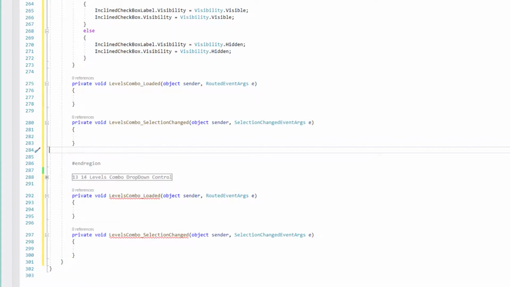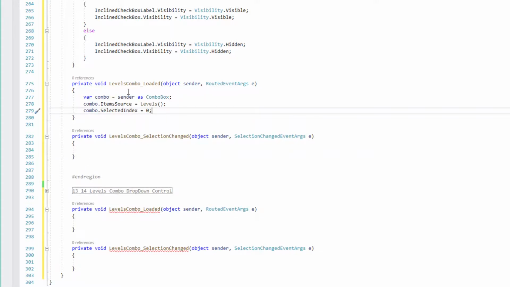Right, this is a little bit simpler. The loaded event for the levels combo box is exactly the same as we did for the machines, so I don't need to explain that any further. It just goes and gets them and puts them in. Now the selection changed event for this particular combo doesn't have the additional job of controlling the other items' visibility.